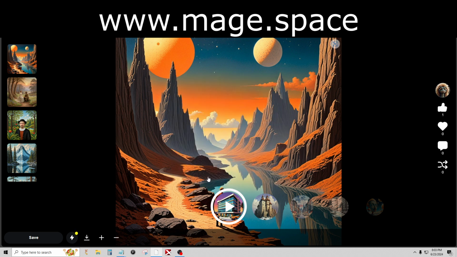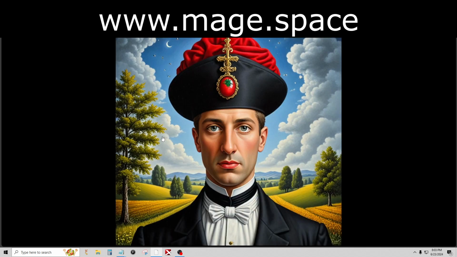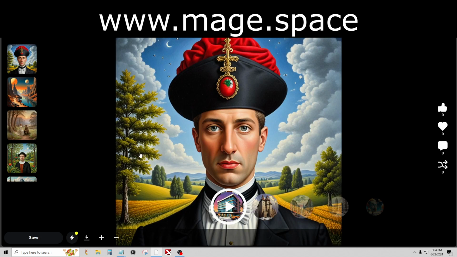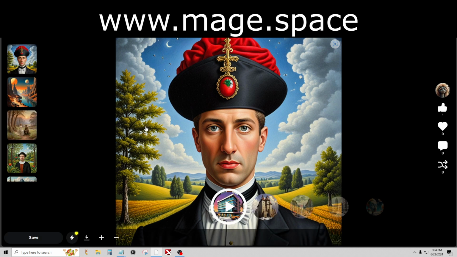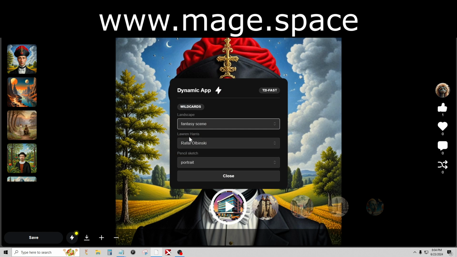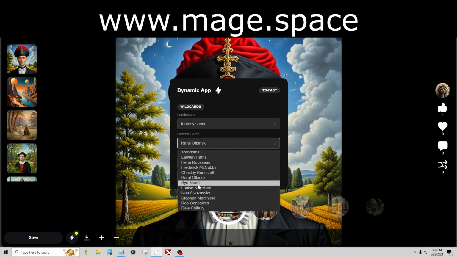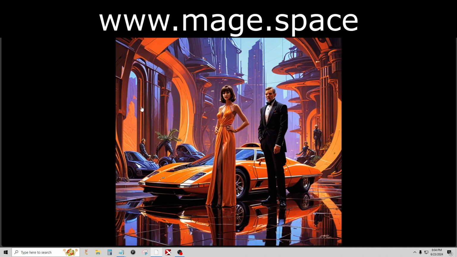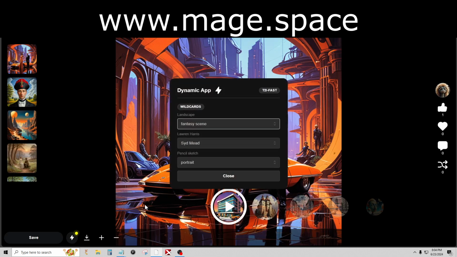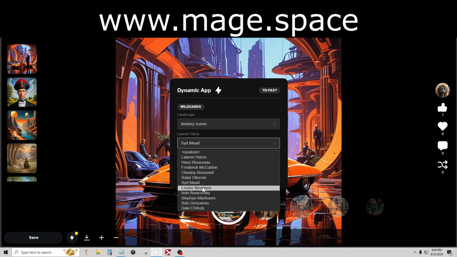And this should be surrealistic, I believe, possibly with a guy wearing a hat. So I've used, yay, there's a guy with a hat. And very, very nice style too. You notice that looks really clean, especially for a 3-second image. You still get really pretty good detail out of these. I'm really surprised at how far this stuff has come and how far it's going to go very fast, I'm sure. So anyways, that is what this does. And there we have, I'm going to guess Syd Mead, the sci-fi car.